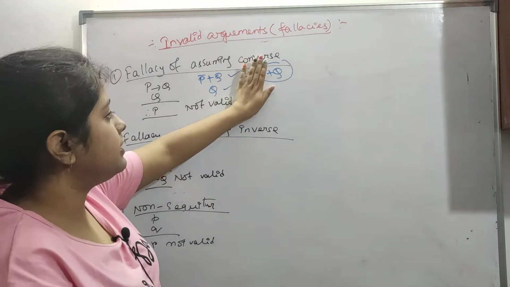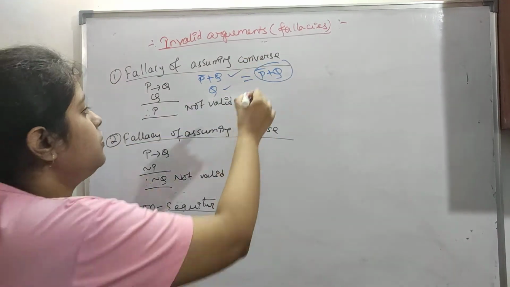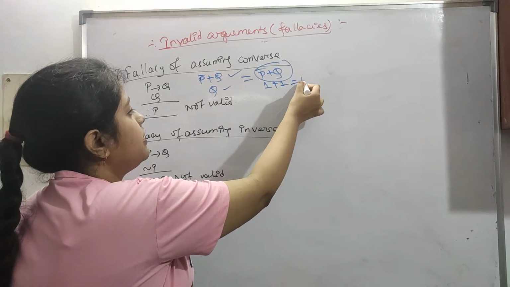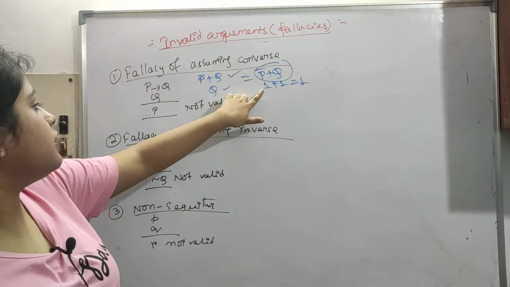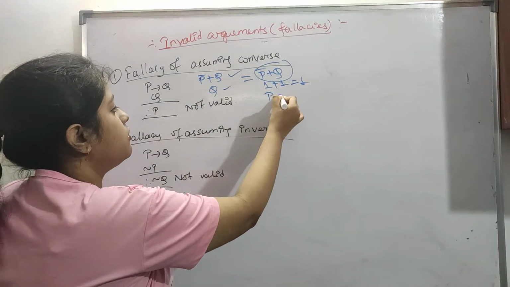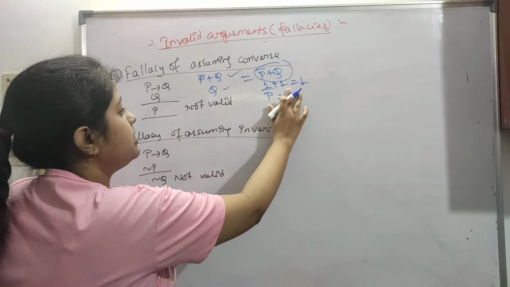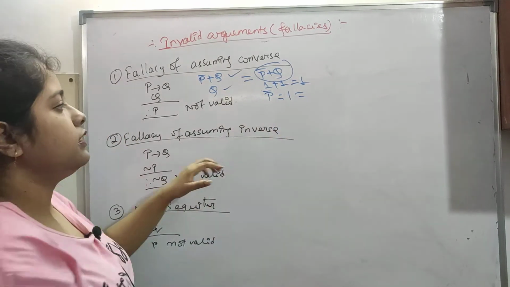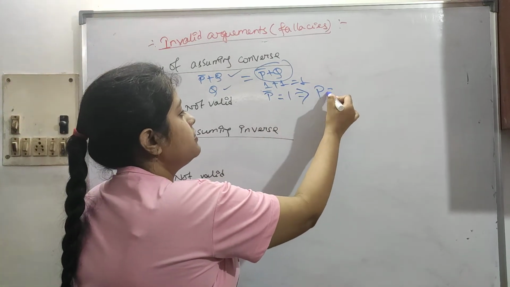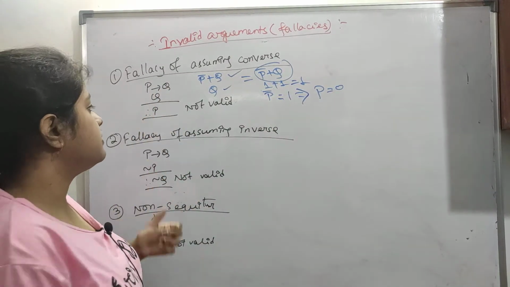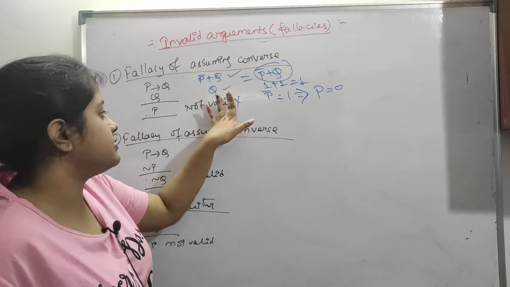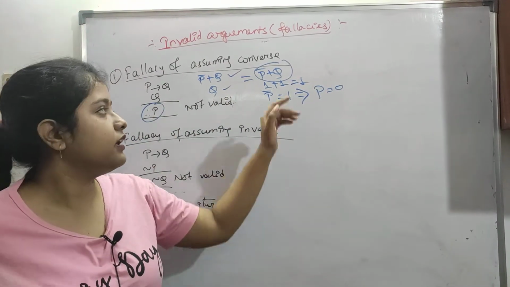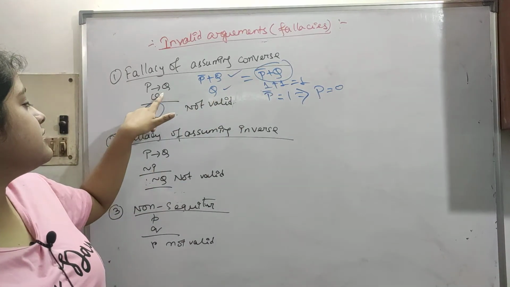You can say that P bar is actually 1 and Q is also 1, so this will come down as 1. So P bar is 1, so P can be 0 also. Let's say P bar is 1 here, therefore P is 0. So this is not coming down as valid. This is actually not valid. Okay, so P is not valid. P bar plus Q, same, just given Q is valid.